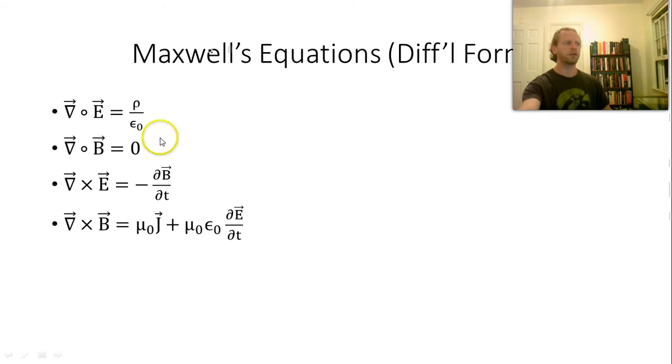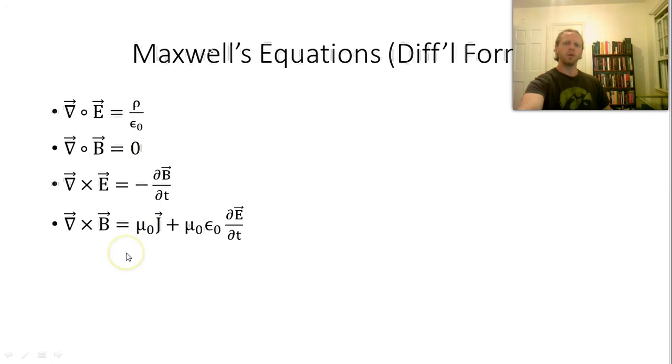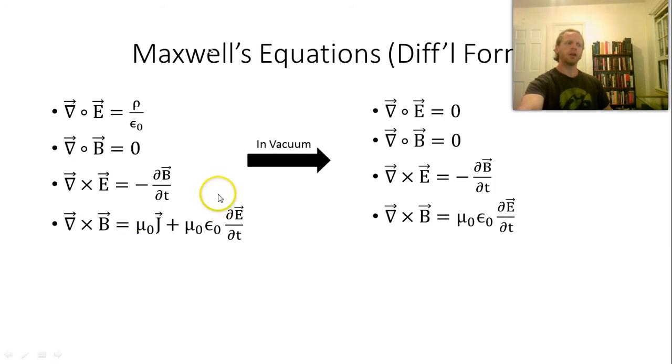We have Maxwell's equations. We've derived these in class. You should all be experts on them. But today in lecture, we looked at what happens if we write the equations in a vacuum, specifically if there are no electric charges and no currents. What we get is a set of four equations that look a little more simple, a little more symmetric. The first two are the divergences of the E and the B field.